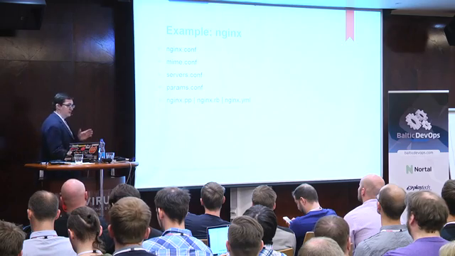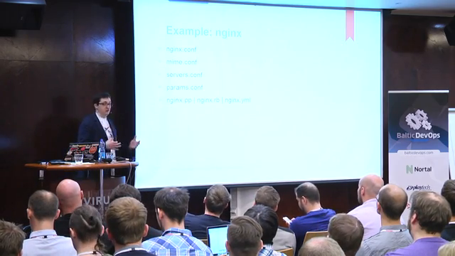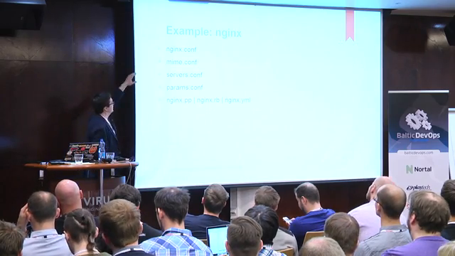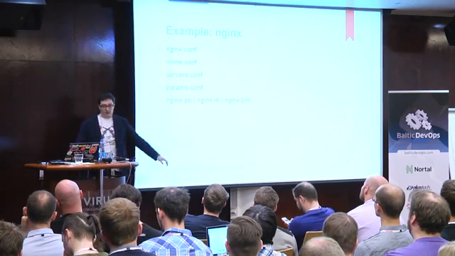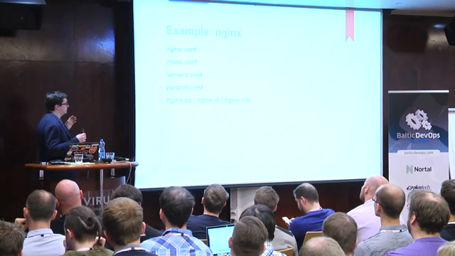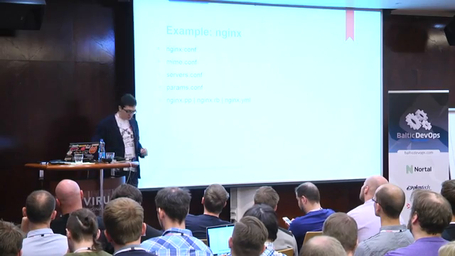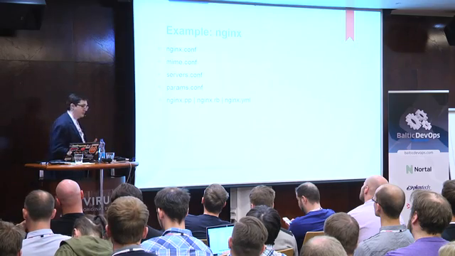Because, for example, let's say Nginx. Everybody knows Nginx, right? It's an HTTP server. And let's say you want to configure Nginx. So you get into your provisioning code, you copy nginx.conf, mime.conf, service conf, params conf, a lot of other configs, and then you write, let's say, a Puppet manifest or Ruby manifest or whatever, to copy those files and install the package. So it may seem simple, right?